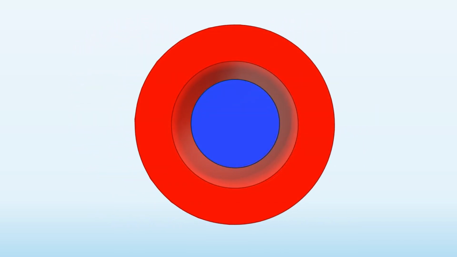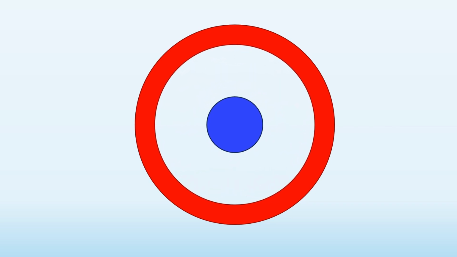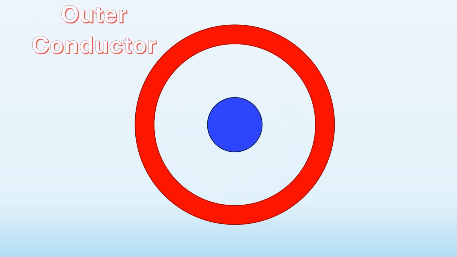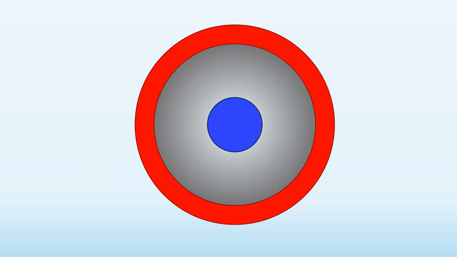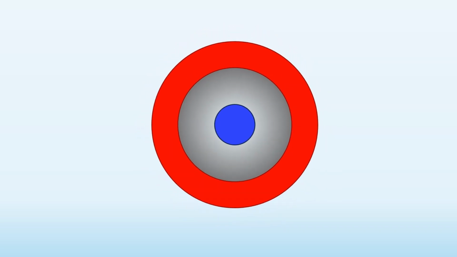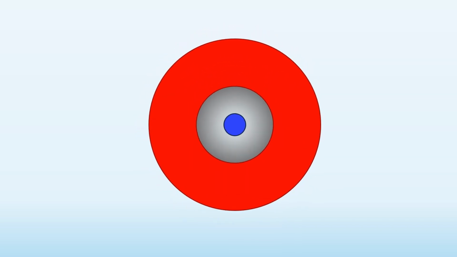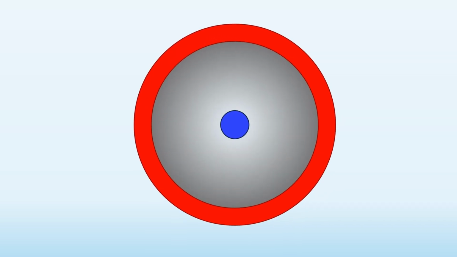What we have are two conductors, except one conductor's actually inside the other. Since they share a center axis, that's why we call them coaxial, or sometimes coax. In order to prevent the center conductor and the outer conductor from making direct contact with each other, there's some sort of dielectric, or insulator, between the two. The type of dielectric material, along with the physical size dimensions of the inner and outer conductor, are what determine the maximum frequency that the conductor can handle.